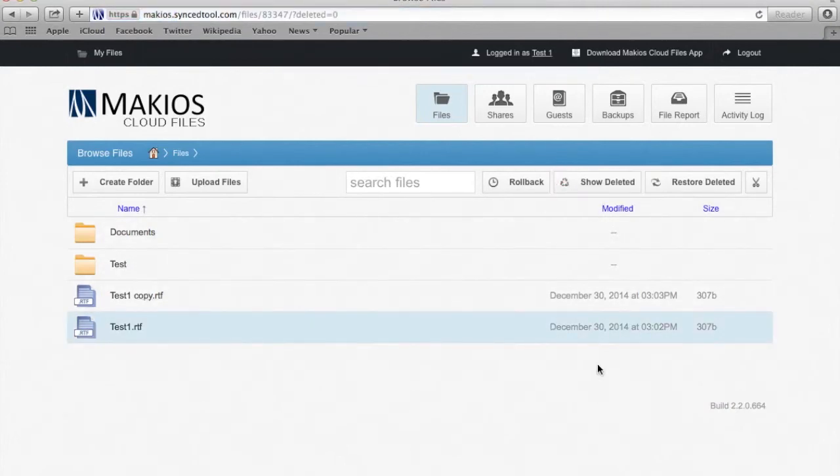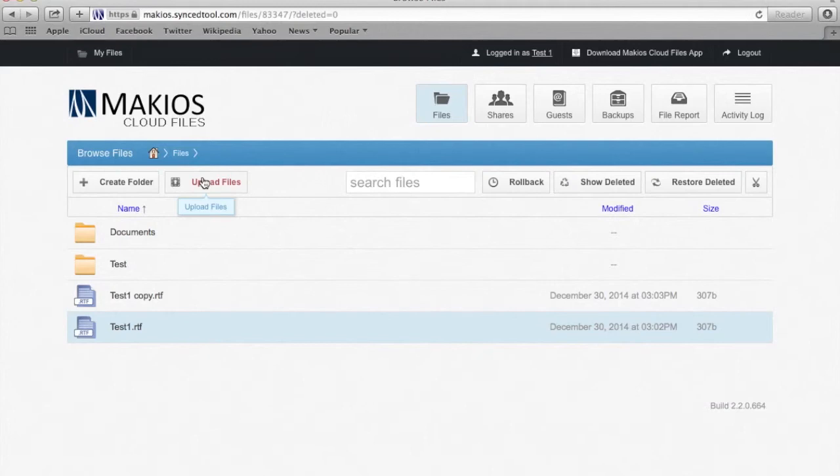At the beginning of this video, I did mention that we will be speaking a little bit about the pros and cons, why use the local versus the web UI. Now, as you can see locally, you can drag and drop folders over to your Makios or local Makios Cloud Files folder, and that will upload over to the cloud. Now, that is an advantage because of course, if you did it in the web UI, you would have to create your folder structure again and upload your files separately. So, that does take time, and doing it through the local sync agent will save you a lot of time.